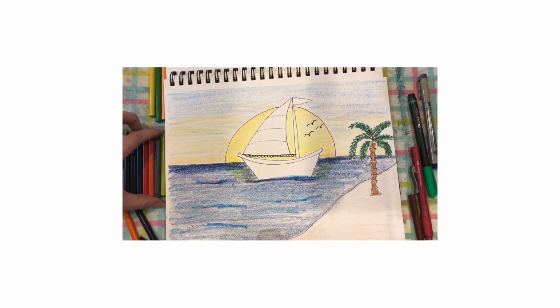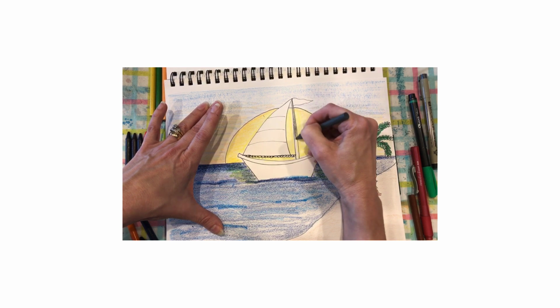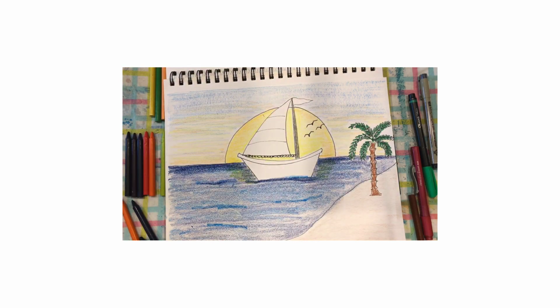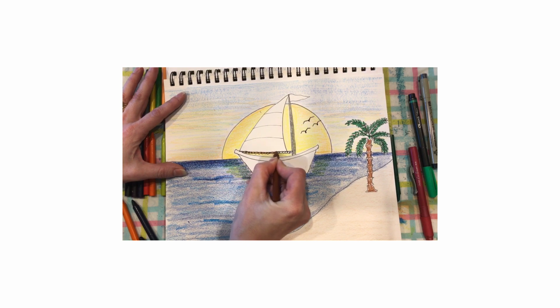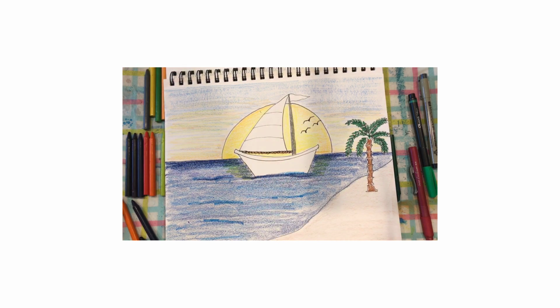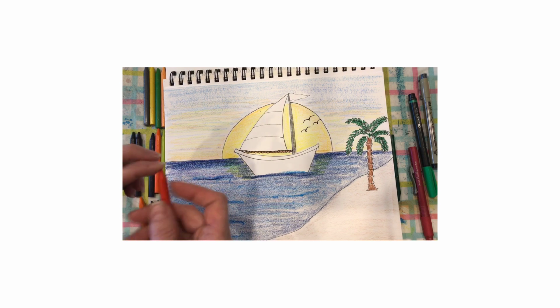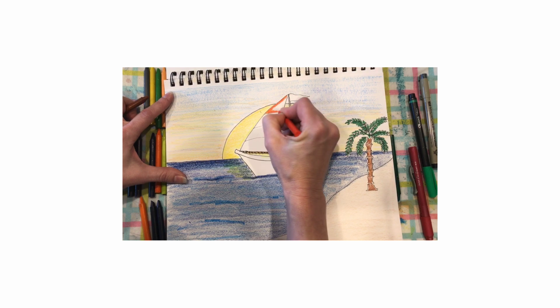Okay, I'm gonna do a gray for the mast. Gonna use that brown again for the rope. And let's see, color for the sail. I think I'm gonna do just red. This is orange. I have a real red, so I'm gonna do orange and white instead of green.